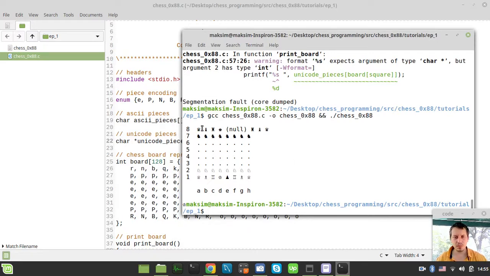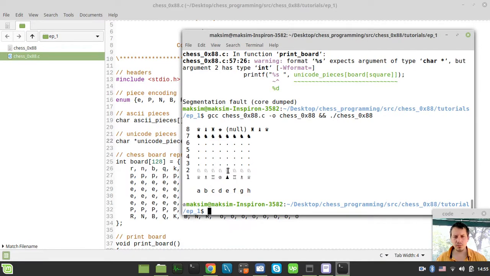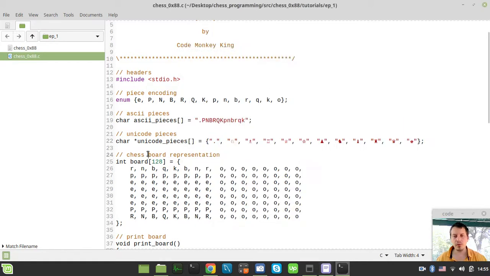Okay, so I hold my breath and try to run this one more time, and it's almost working, but for some reason, at least it does print some pieces, but in a horribly wrong order. Let me debug this a little bit, and I'll get back with the solution pretty soon. Okay, I just realized that the pawn is missing for some reason.